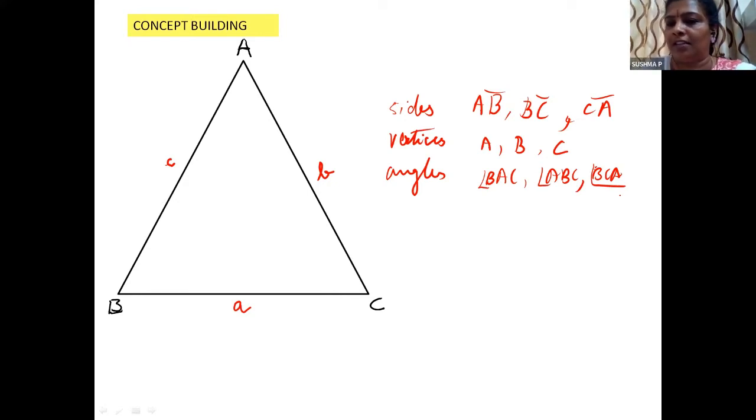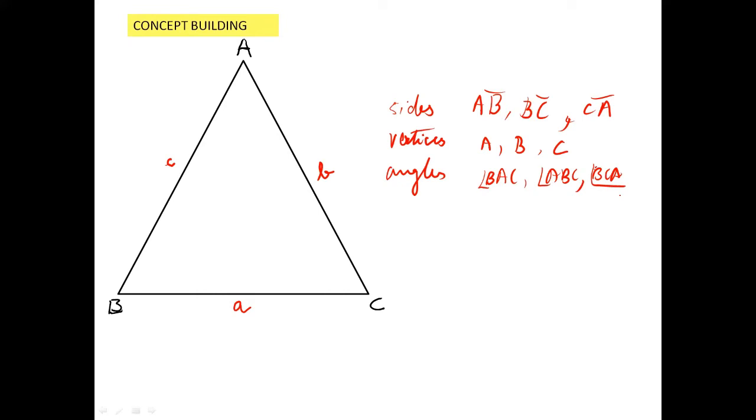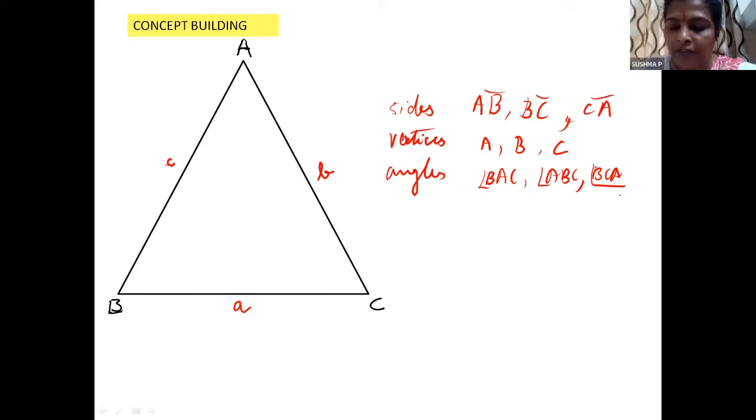I hope you got it. Yes, ma'am. This will make the child remember each and every part. Anytime you ask them, they will be able to tell. So do some exercises: you tell them or show them one of the sides or one of the angles, and then ask questions like which is the opposite side to the given angle, or the angle opposite to the given side. With all these, there is more clarity about triangles, and they will understand the parts very clearly. They will never make a mistake in naming an angle or in giving the side opposite or adjacent, whatever you ask.